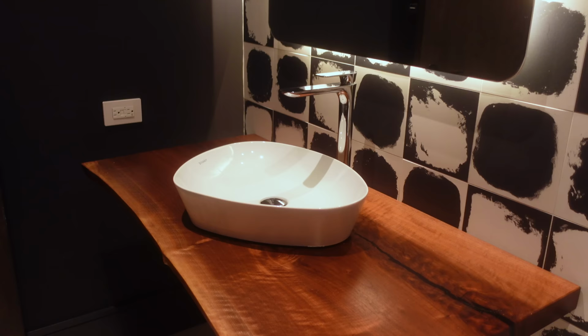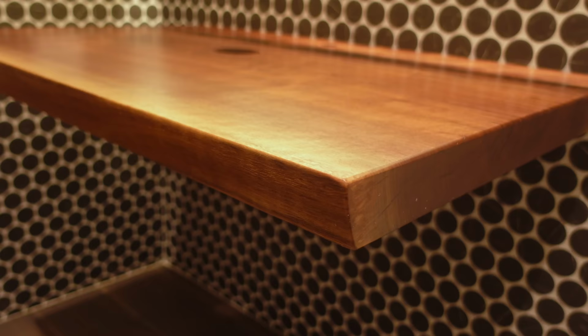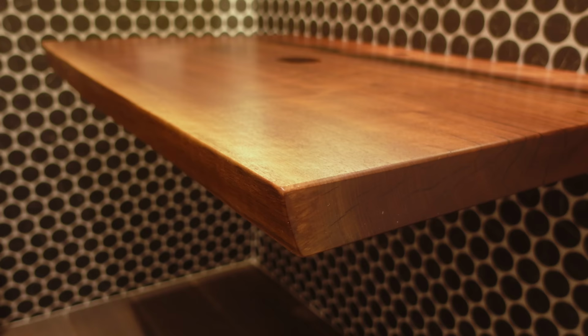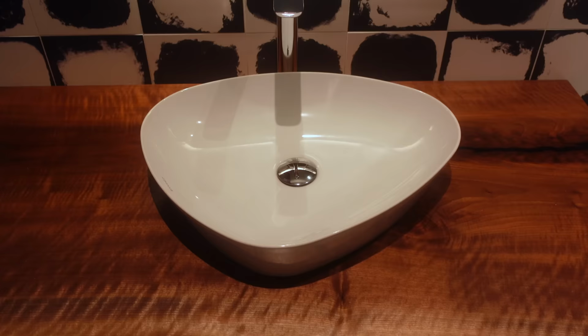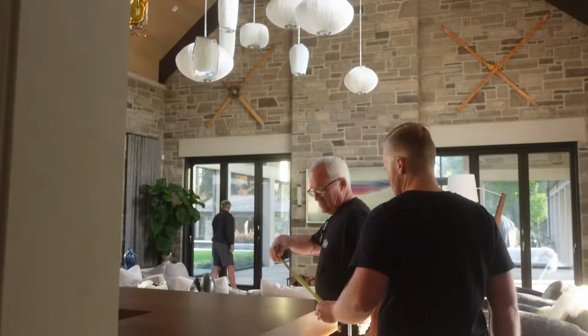And we did a downstairs vanity like this and an upstairs vanity, which both of those slabs were cut from the same tree, so it's an almost nearly identical grain match between the two pieces. So once we've got those vanities installed, the first order of business is to get the old countertop ripped out so that we can get our new one into place.